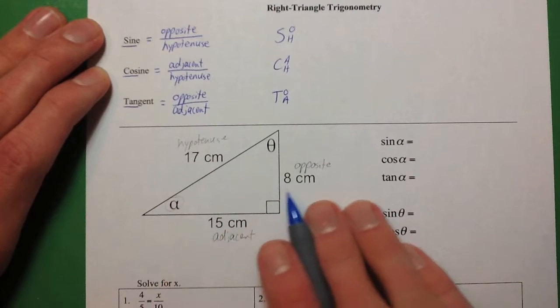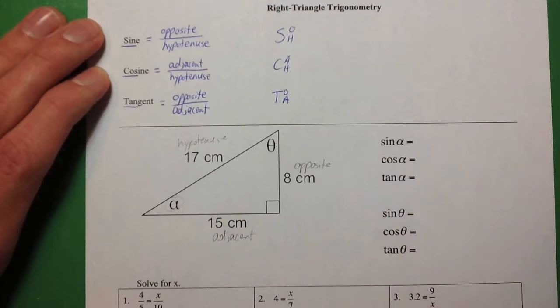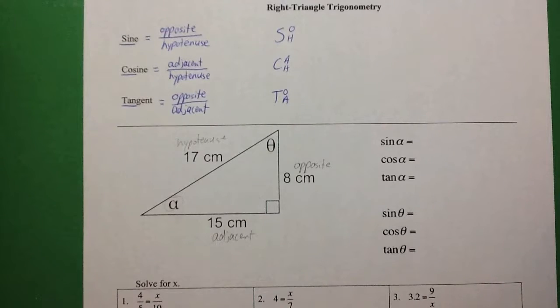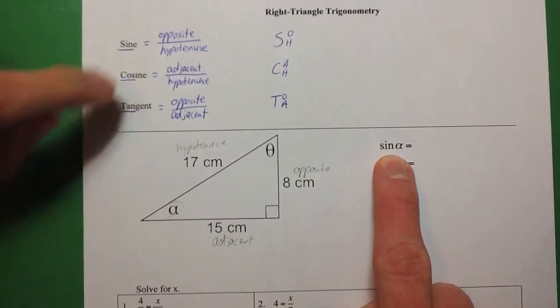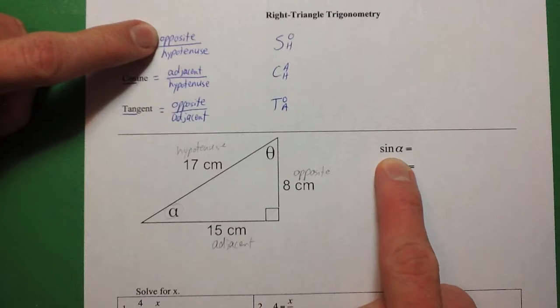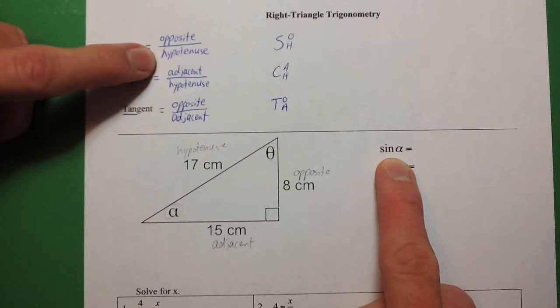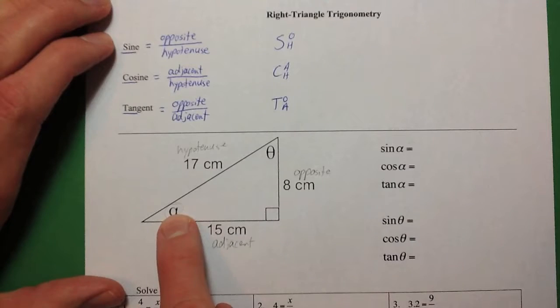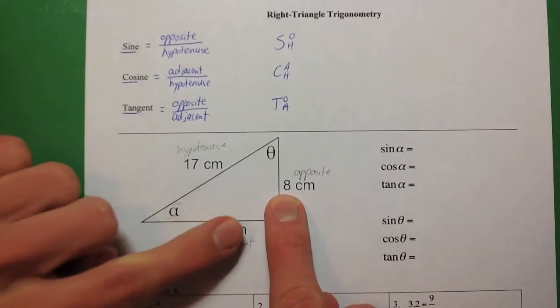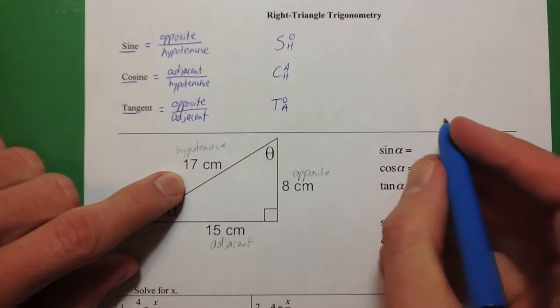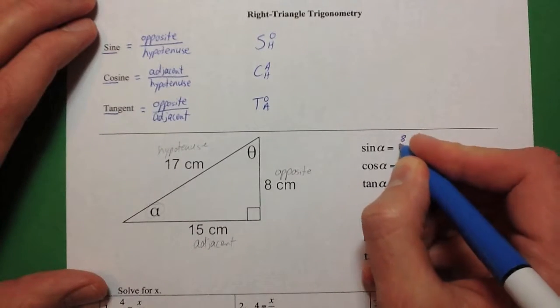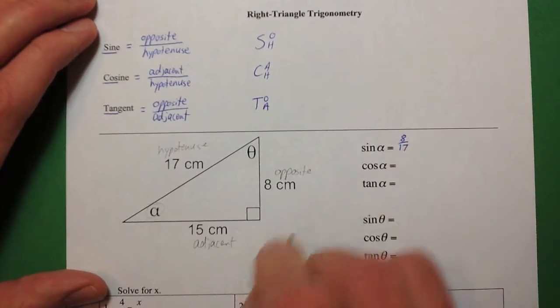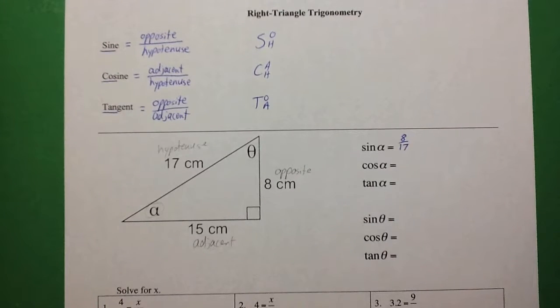Okay, let's come over here and talk about the sine, the cosine, and the tangent. The sine of alpha. Well, sine is opposite divided by hypotenuse. Opposite is 8, hypotenuse is 17. So the answer is a fraction, a ratio. It's 8 over 17. When do I need that? Well, I need that later when I'm doing some more practical stuff. But for now, that's what I have.